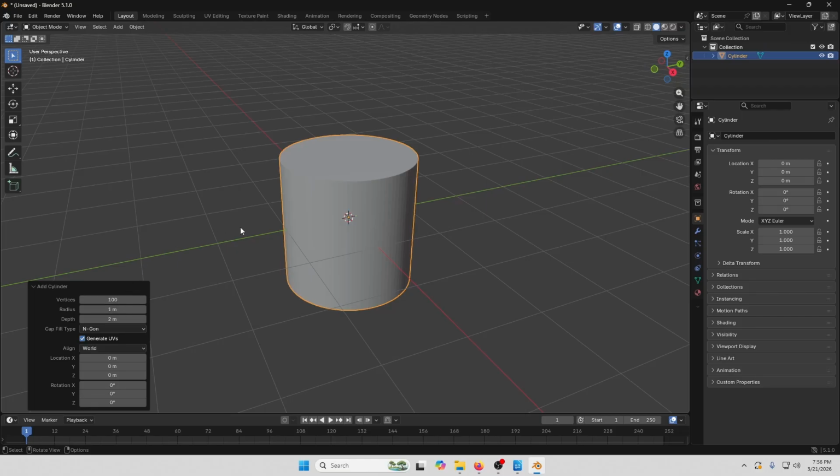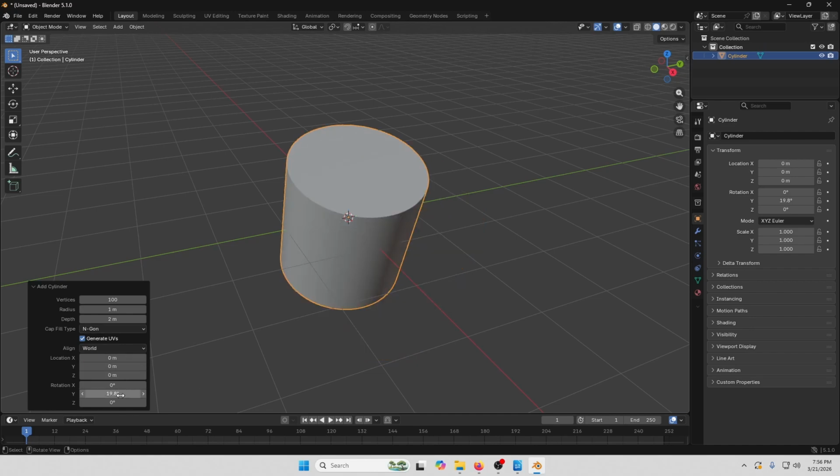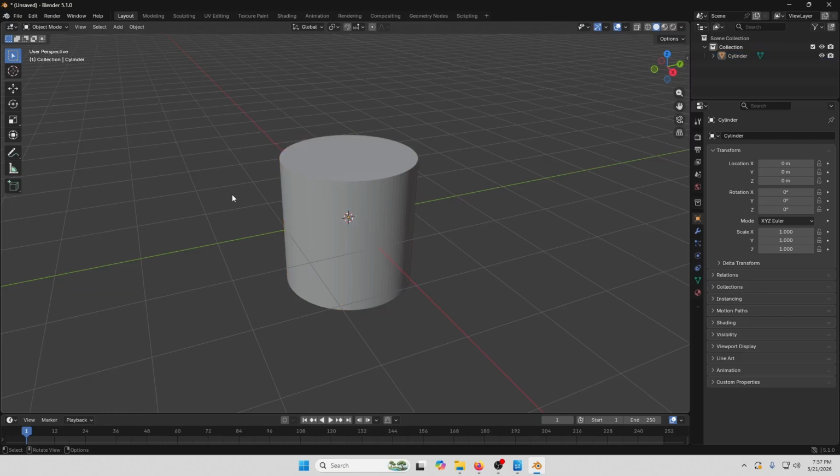If we click into the 3D viewport while this menu is open, this menu will disappear forever and we can't adjust the vertices again. These other settings like radius, depth, location, and rotation, these can all be adjusted later, and I'll show you how to do that more in this tutorial. But you can adjust these like so, rotate them, etc. I'm going to put these all back to 0 though. So watch, as I click into the 3D viewport, this menu will disappear. So it's gone forever now.